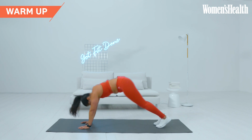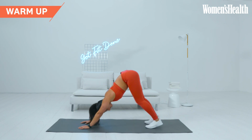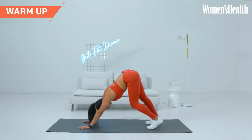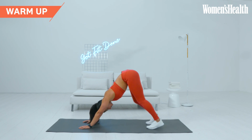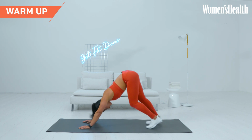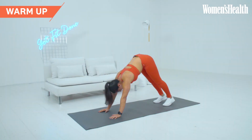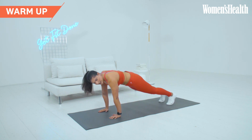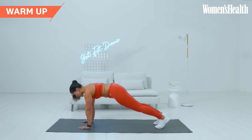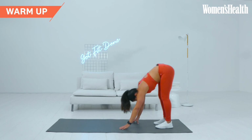Right, take that back. Bums back, hips in the air. We're coming into a downward dog position. We're just going to pump our calves out here. Get a nice little stretch, wake those calf muscles up. Maybe rock those hips from side to side. Shake your head a little bit, loosen it up. Coming back into plank position now. Hold it here. We're going to wake up all those core muscles for 10, 9, 8, 7, 6, 5, 4, 3, 2, and 1. Walk those hands back.